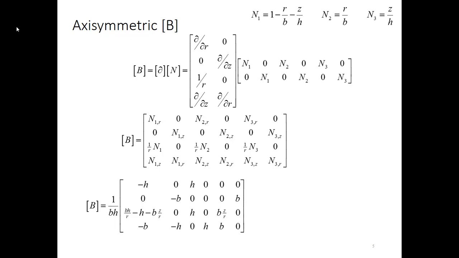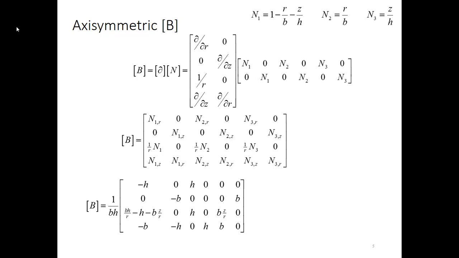When I actually evaluate each one of my shape functions, take the derivatives, or simply plug in the quantities, in the case of the third row, I get this expression. This looks like it's constant with the exception of that third row. Imagine if we had one of these triangle elements sitting right on our z-axis. That means r would be 0 on the left-hand side, which would mean 2 of those terms in the third row would blow up. They would become infinite. Obviously not a good thing in an FE formulation to have something go infinite just because it happens to sit on the axis of symmetry.